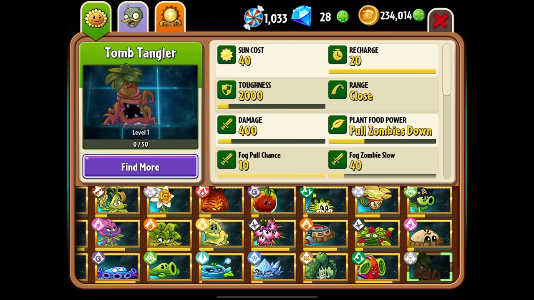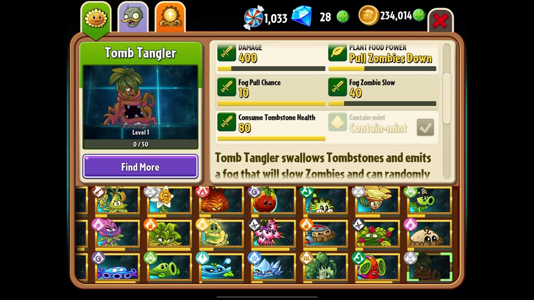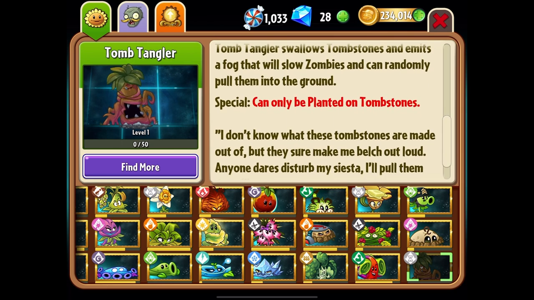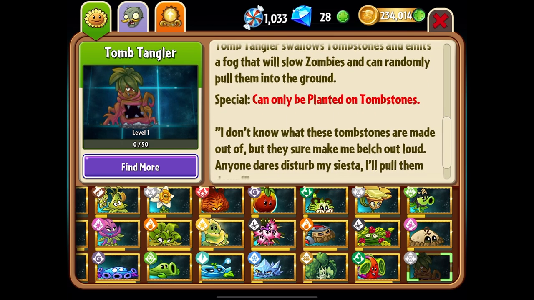A brand new plant is now available in early access in Plants vs. Zombies 2. It's called the Tomb Tangler. This one seems like a weird one. Basically, let's read what it does. Tomb Tangler swallows tombstones and emits a fog that will slow zombies and can randomly pull them into the ground.